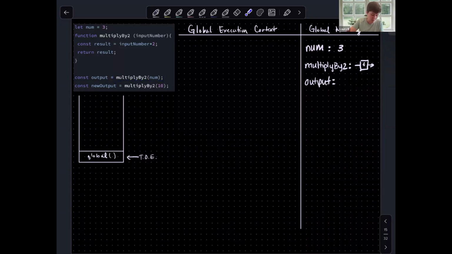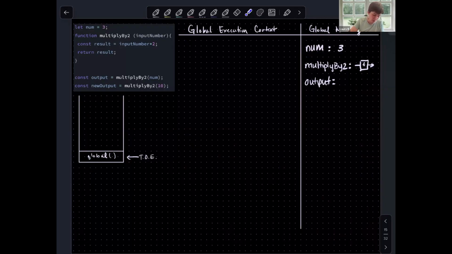First thing JavaScript needs to do is find out what is this label referring to. It will check in global memory and find out that it is a function definition. Then we are going to invoke that function definition, which I know we're doing an invocation here because there are parentheses, and we're passing in the argument num. What is num? JavaScript's going to check its memory and find num to be 3. So we're invoking multiply by 2 with the argument 3.